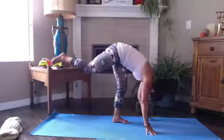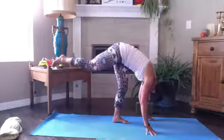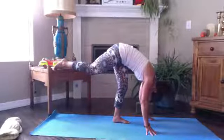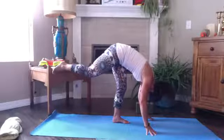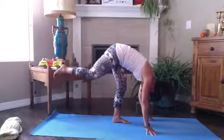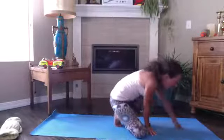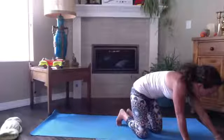Come to the ground for one more moment. Left leg, right leg stays up. Did I say right hands? Right leg stays up. Nice stretch through your left leg maybe. And then bring your right leg back down. And just come out of sitting on the floor. Come to a cross-legged position.